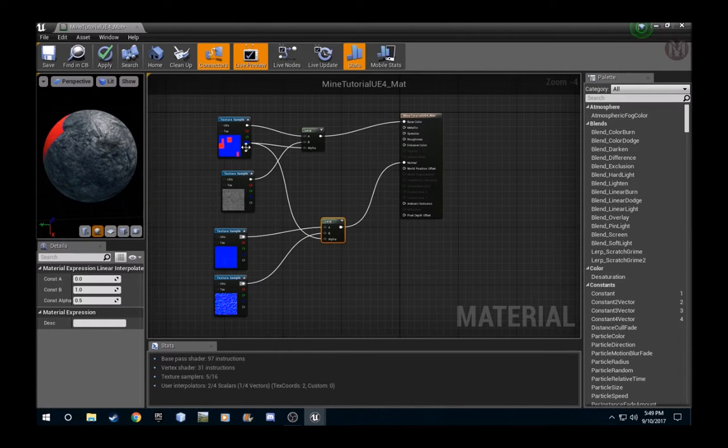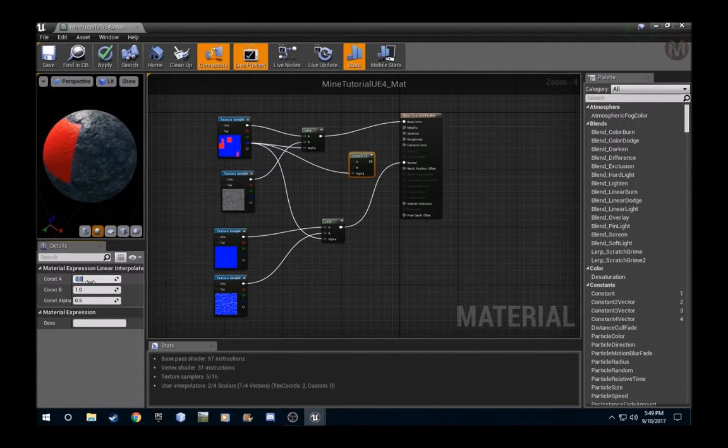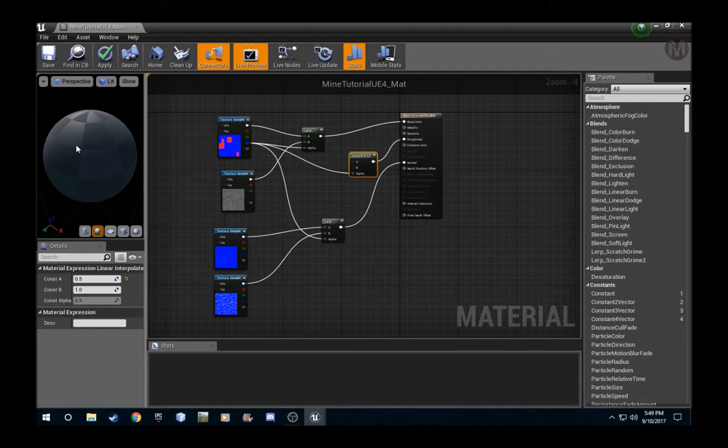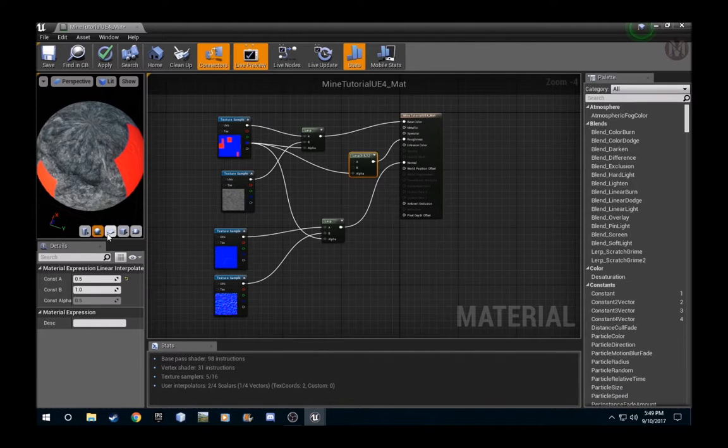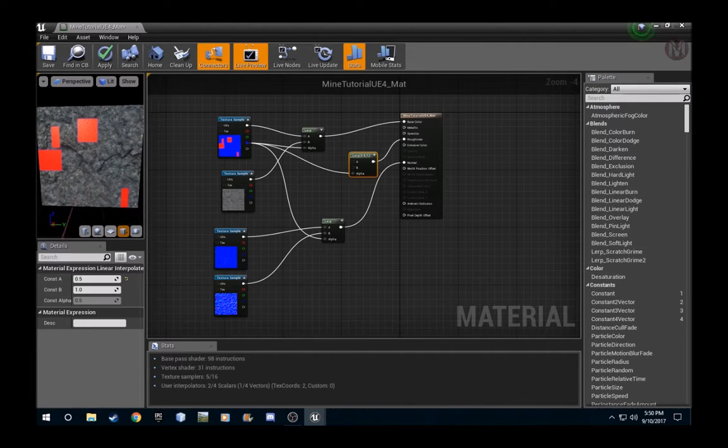It's pretty good. So now also what I want is for this part to be less rough than this part, right? How I'm going to do that is I'll take one more linear interpolate node, but this time I'll plug the alpha into the blue section. So basically, constant B is 1, but alpha will be something like 0.5, because I don't want the red area to be completely smooth. So we'll plug it in like this, and just wait a second. And as you can see, there we go. The red area is much more shiny than the rock. Okay, I'll put it in like this because it might be a bit easier to see. Yeah, so there we go.